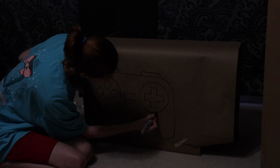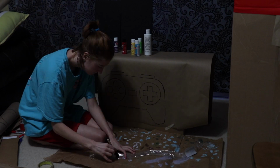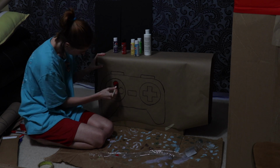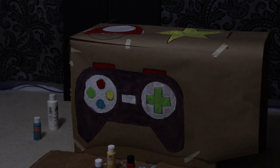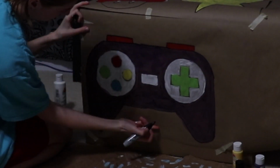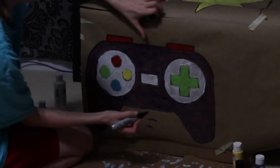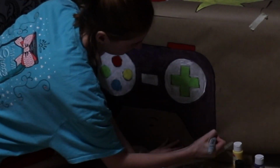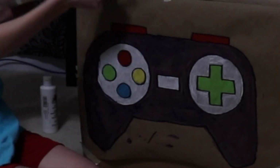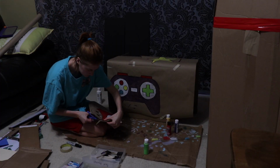Once you finish tracing it out, I like to go over it again and just kind of even out my lines a little bit. Then I'm going to paint it, and it makes things look super awesome once you get them painted. I've got a jumbo controller here as well. And then once I paint it, I like to retrace everything with the Sharpie. That just makes things really crisp and clear, and it hides all your paint mistakes.